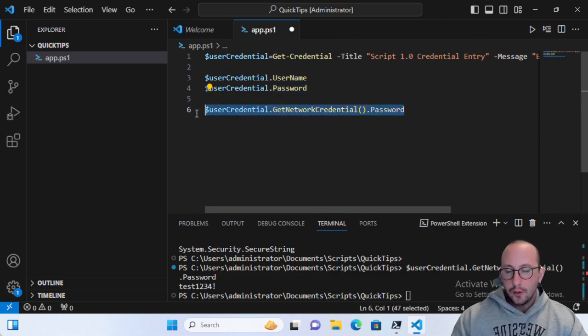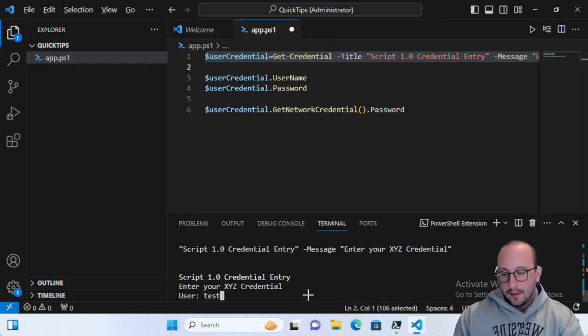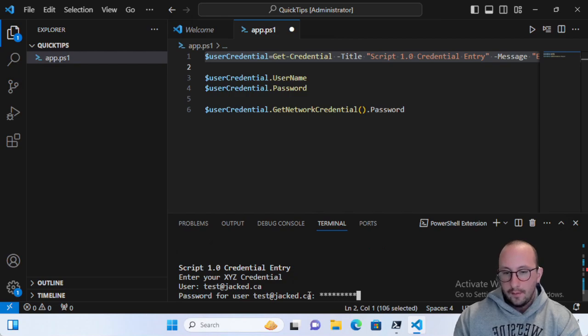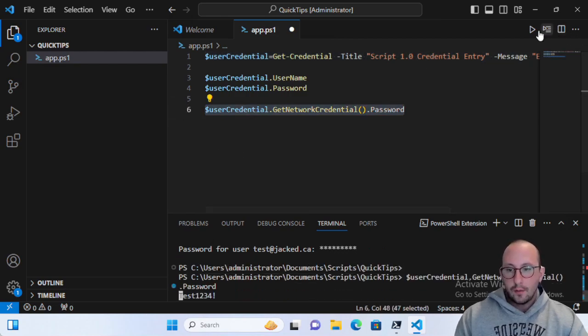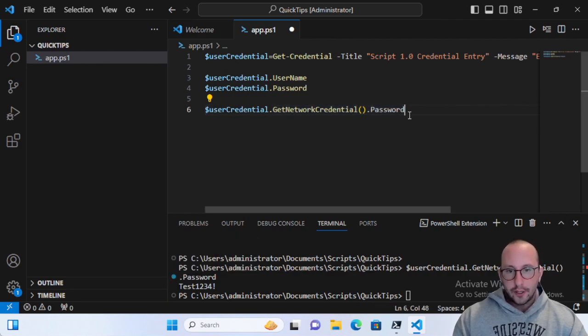And also, you can use this as a validation if the credentials don't work. Maybe something happened in your entry of the password and you typed it in wrong. You can simply look at it and say, oh, I forgot it needs a capital T. And then all you do is rerun this. You would just type in test at jacked.ca and then your password. And then if we look at it now, we're going to see it does have a capital T. So that would just be an example of how we can use this in a manually run script and an automated script. There are multiple ways to do this.